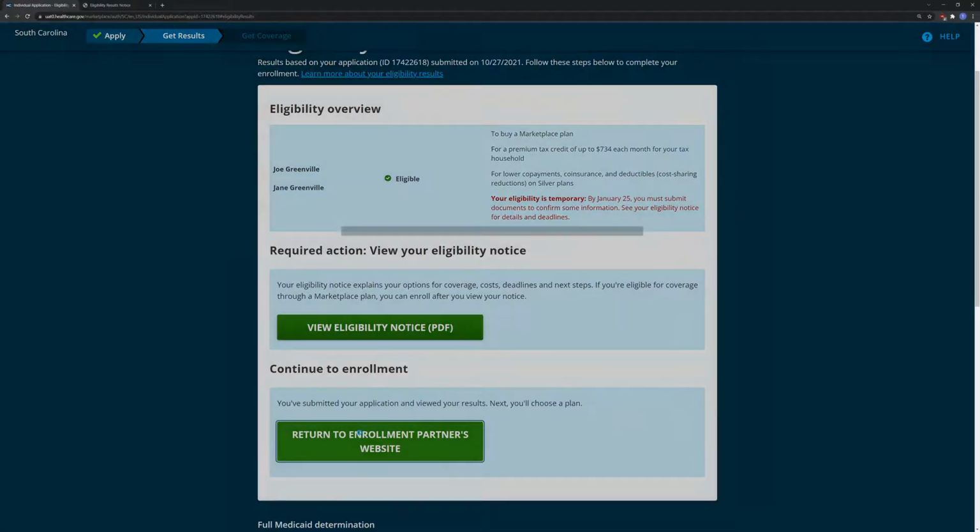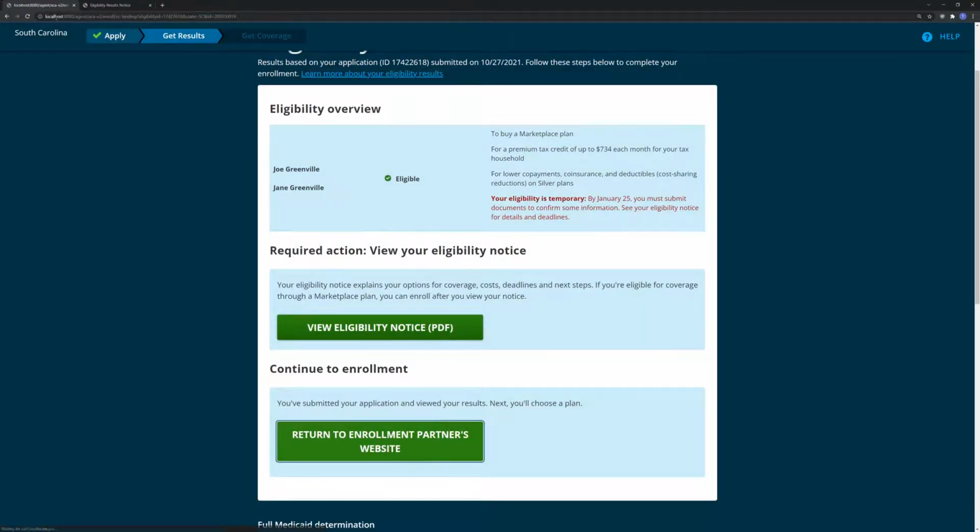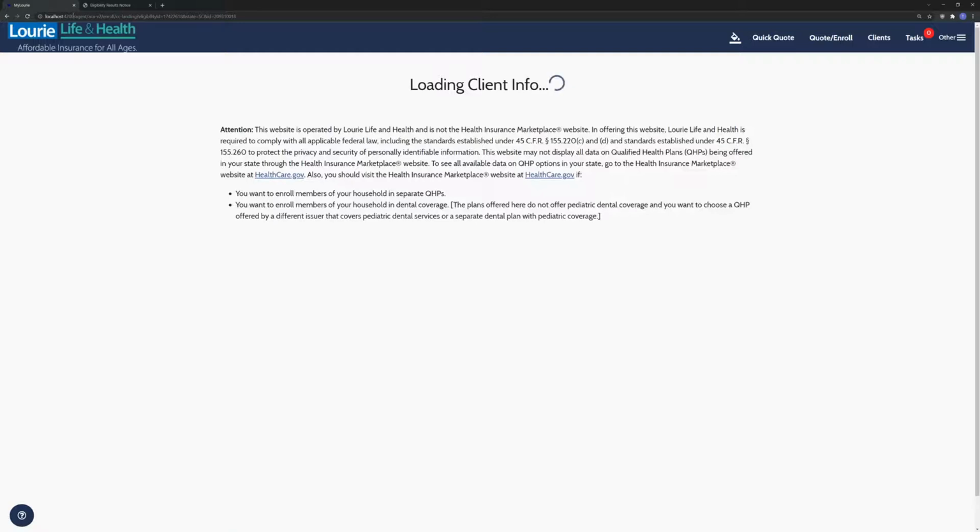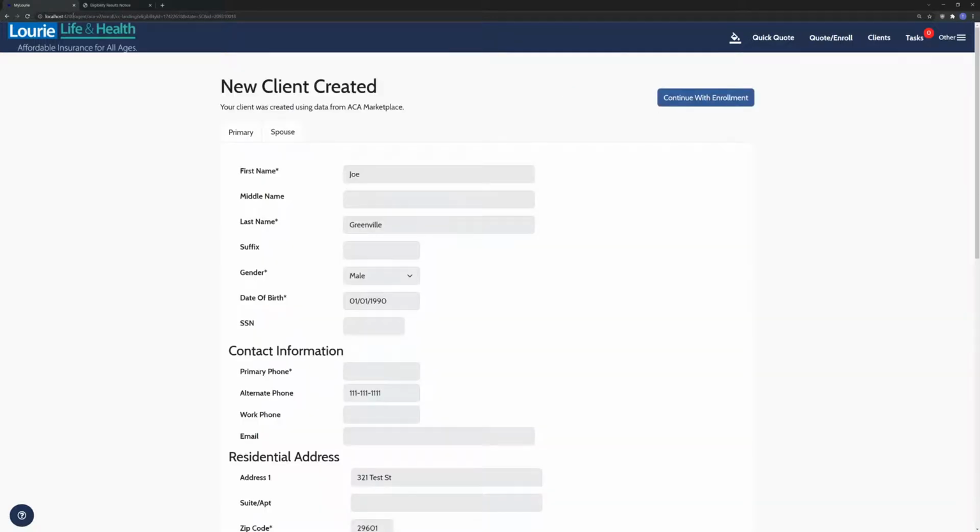So we'll head back to MyLourie. For those people who have been doing this for quite some time and know the process, have been using MyLourie or what's called a double redirect system, this process has not changed really that much, but there is one key piece, and we'll mention that.